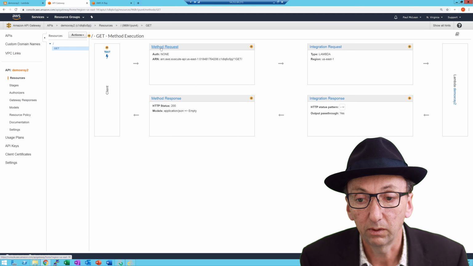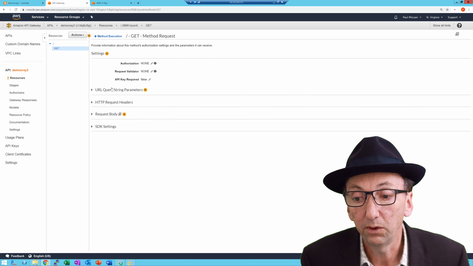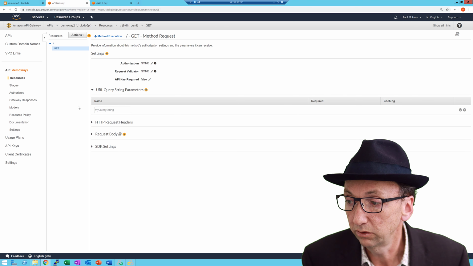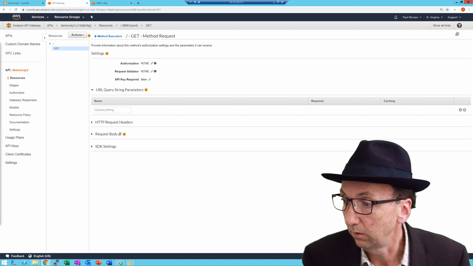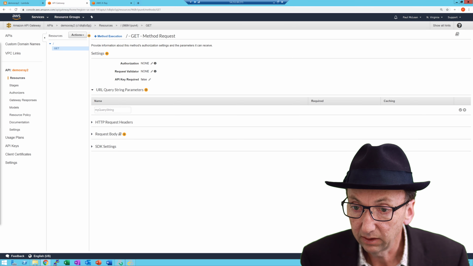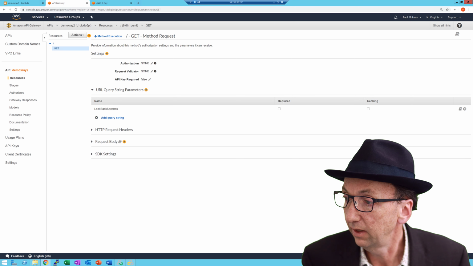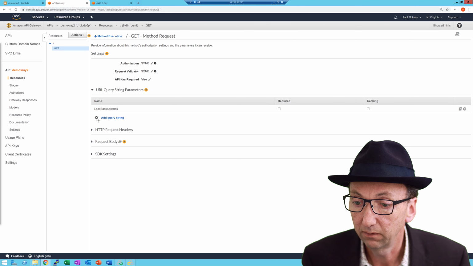Now in the method request, we have to specify the query parameters. We've got to get that data into the Lambda function. So we're going to do that. I'm just going to copy from over this side: lookback seconds, and then window seconds. We've got 6 of these to add.